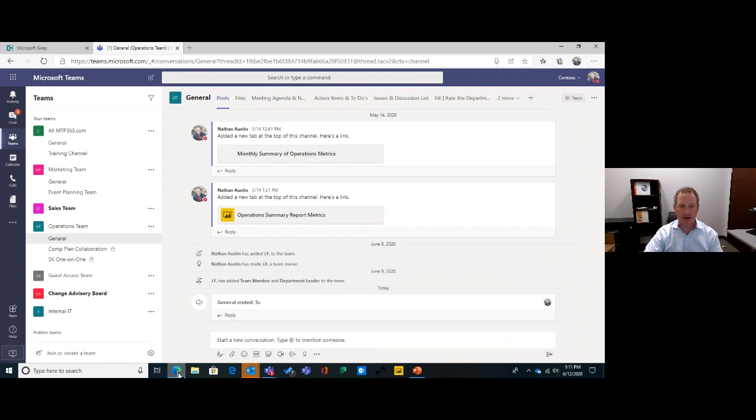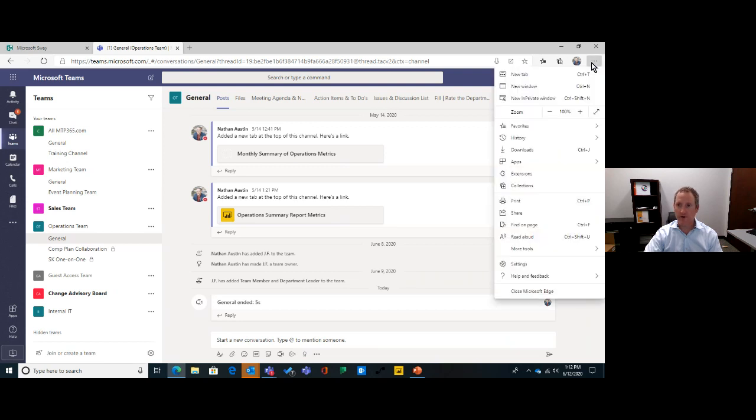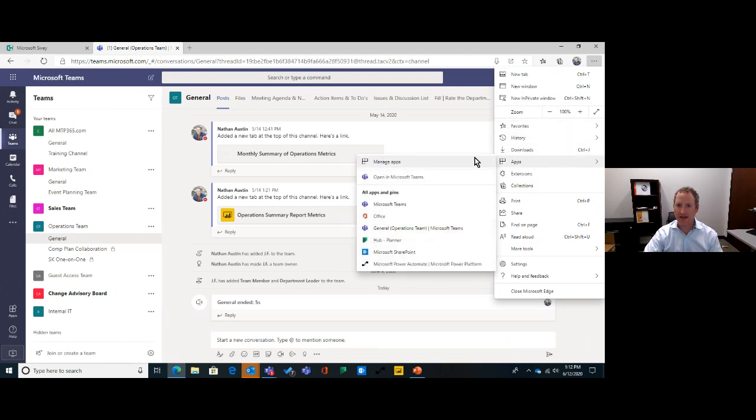The reason why we recommend it is that it's highly optimized for the Microsoft tools. So being able to use Teams in the browser, for example, works really well, and a lot of the other Microsoft applications have been really optimized for this new browser. One of the other cool things you can do with this browser, if you haven't seen this before, is that when you click on the breadcrumbs, the little ellipsis up here, and you have, for instance, Teams pulled up in the browser, I can come down to apps, and I can actually make this an app.